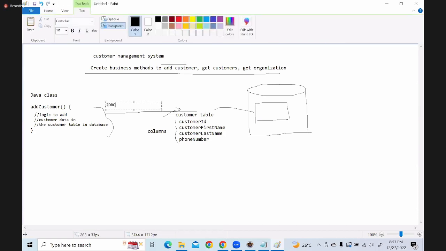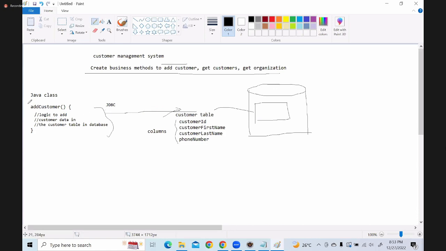Okay, but now I am not going to write any business method connecting to the database, because my focus is to write the unit test code. I'm not going to write any JDBC code. But you might ask, sir, if you're not going to write JDBC, then how are we storing the data in this table? That's why I'll not use the database.